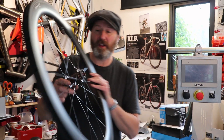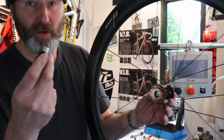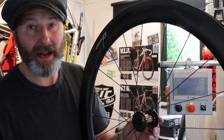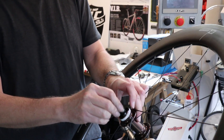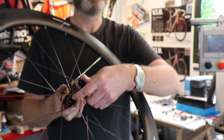The front wheel is really easy. This is what the front hub looks like — you can see there are no axle ends. To install the axle ends you literally just insert them and make them click. It's that side of the axle end, not the quick release side — pop it in here and just push it in with your thumb. Done.